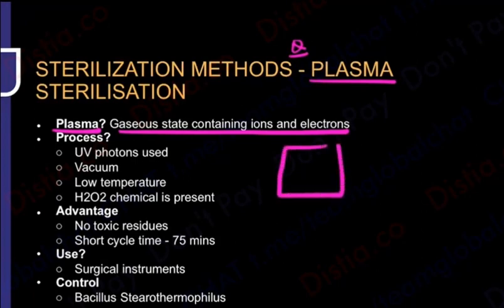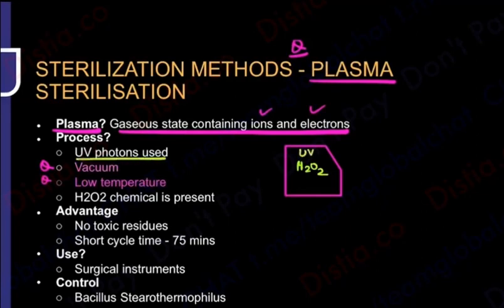And why is that machine looking like such a closed white box? Because inside it, as I said, question shooting to you, you have to make sure it is closed because you have to maintain vacuum. Guys, if you are dealing with ions and electrons, you will have to keep vacuum and you will have to keep a low temperature. These two are very famous questions. And what will you do? You are going to add H2O2 to it, and from H2O2 you will create that 4th state of matter using UV photons. You will use UV photons, and from this you will create something called plasma. Plasma is the 4th state of matter, but to do this you have to have 2 things: vacuum and low temperature. Why low temperature? I'll tell you in a while.